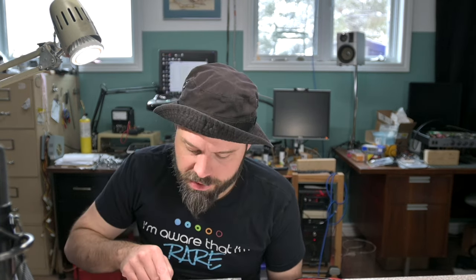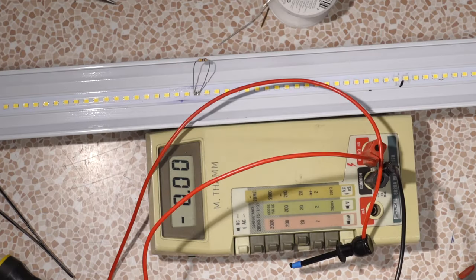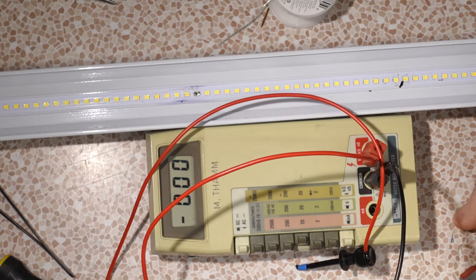So that's a viable solution. Replace that with a 47 ohm resistor in this particular light fixture. You're going to have to do similar math in a different light fixture. Be careful if you get one that runs off a 120 volt bank. I've seen them before where all these are in series up to 120 volts. You might be running a little bit of danger power there. But yeah, I could tack one of those on there in lieu of a better valued resistor.